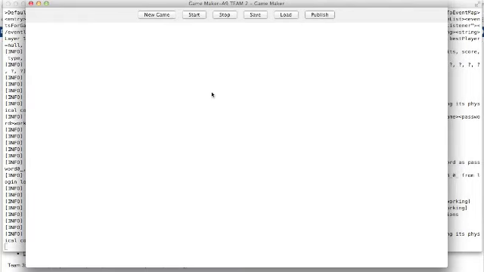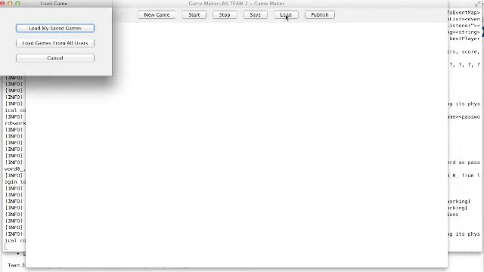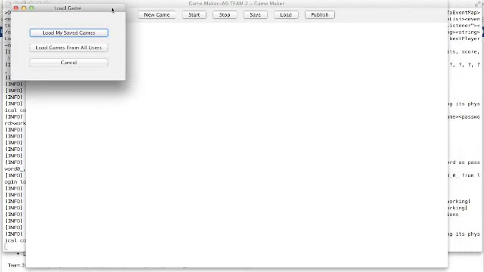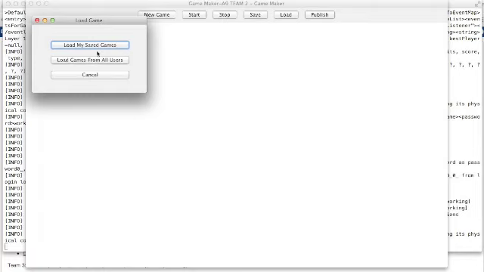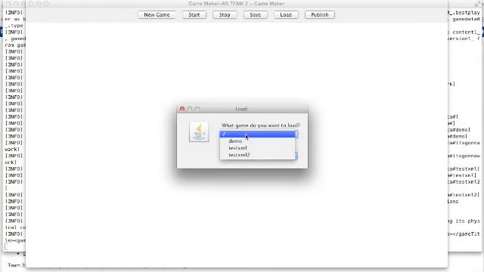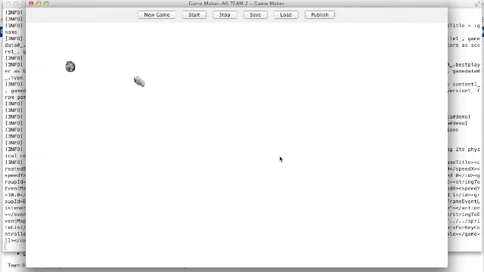This is the game player GUI, where he is not going to create any game, so all the required game builder windows are removed. He just has the control to play the game. So let's load the saved game. Here is one more part which we have done. Load my saved games loads the games which you created before, and load games from all users loads the games which are already saved. And you can start playing.